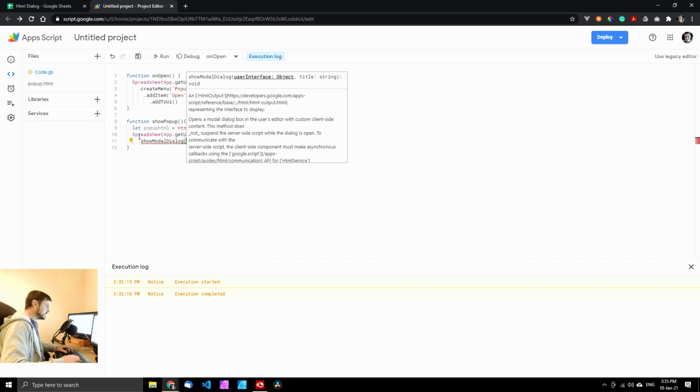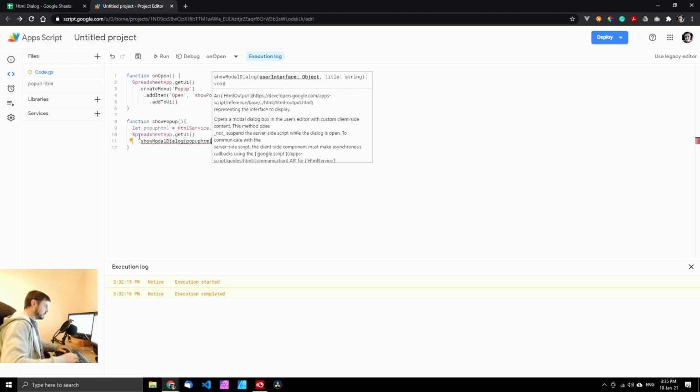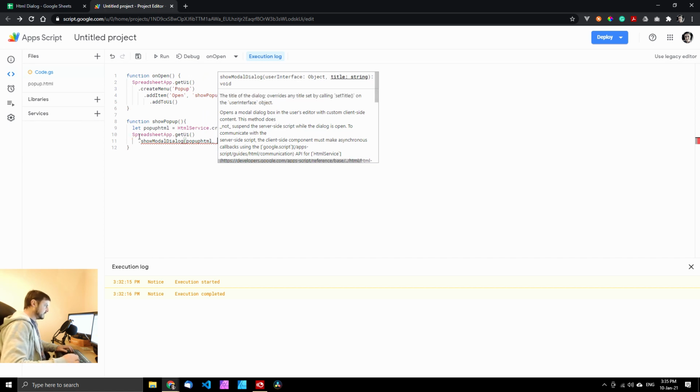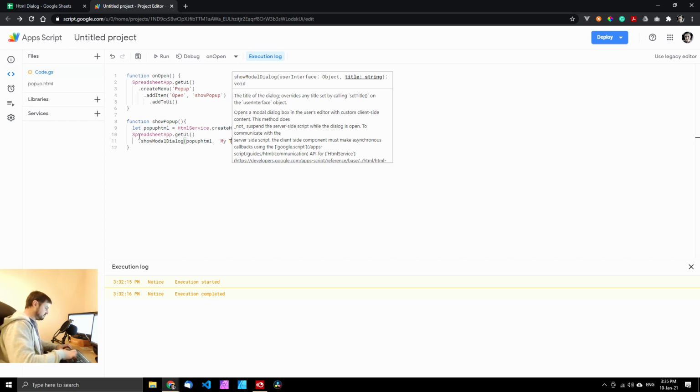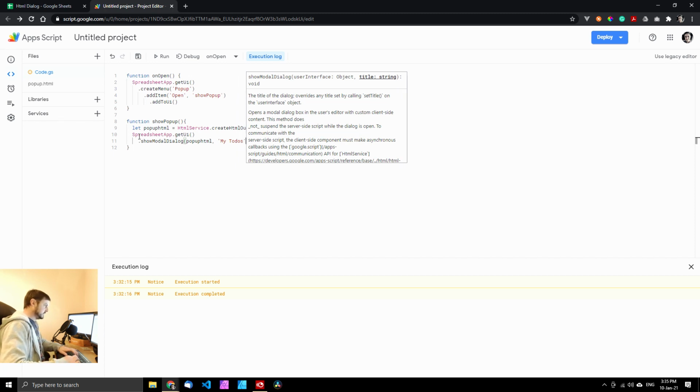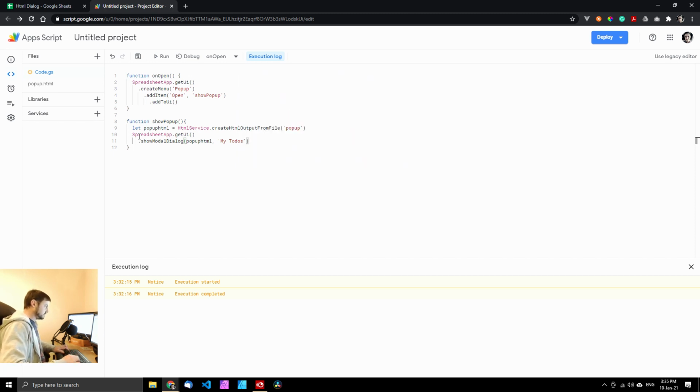The first one is the HTML object that we've already created, so popupHTML, and then the title, which is my to-dos. And there we go, and that is all there is to it.